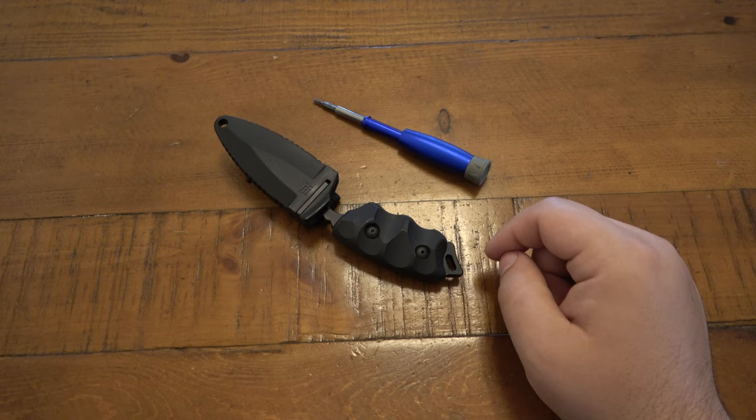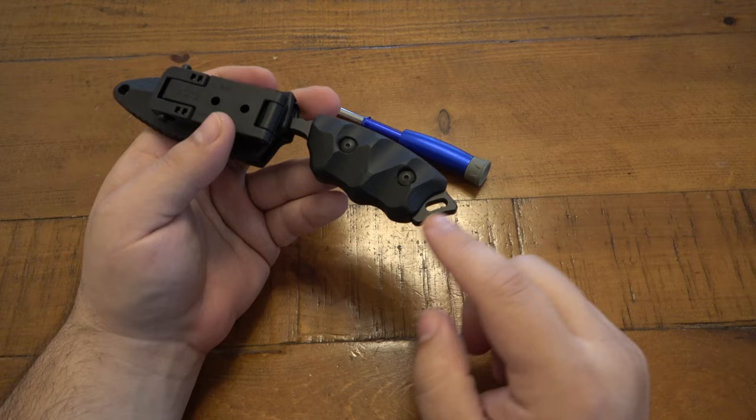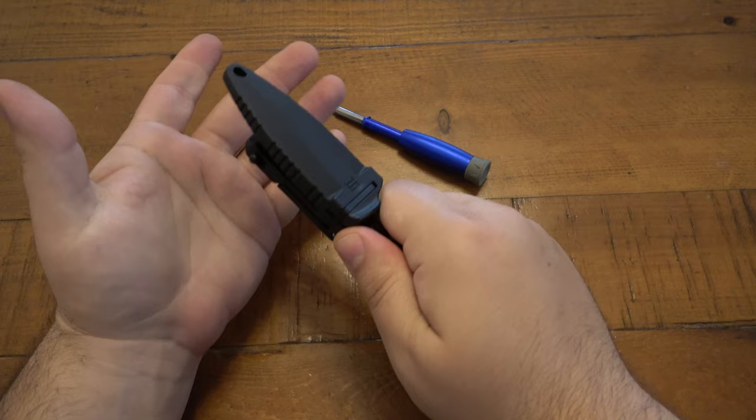But definitely, as I mentioned before, if you took these scales off and you had, you know, basic tools and some material to make little oval scales that went on either side of this, I think that'd be pretty cool. It is pretty neat. But again, I mean, it's designed to have those scales on there and I can definitely appreciate that they're completely wrapped around scales. Obviously it is a full tang knife in case you were wondering. You could see the tang down here. Now you do know, full tang knife. Just really interesting. Definitely something different. So pretty cool.